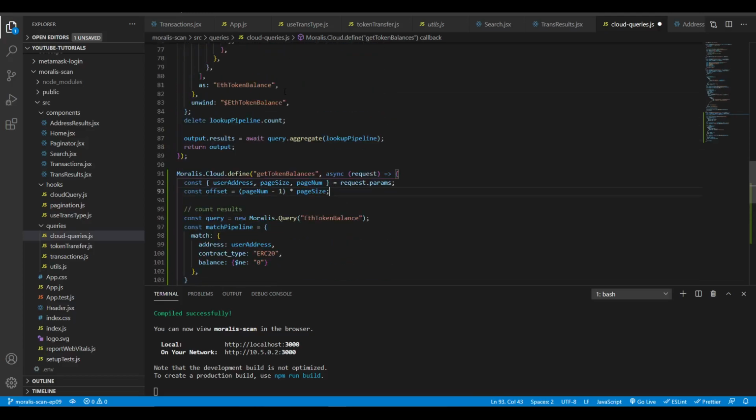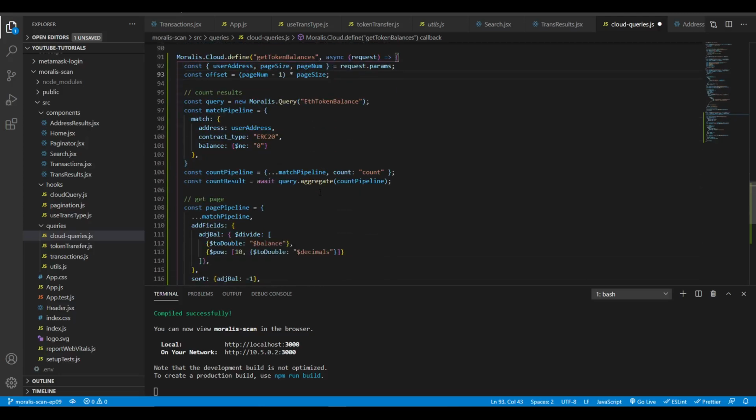This is kind of like our nasty query up here in the sense that it uses the pipeline instead of just a regular query object. And because we're using the pipeline, we need to set it up into two separate stages. One where we do the count. So we provide our match conditions.